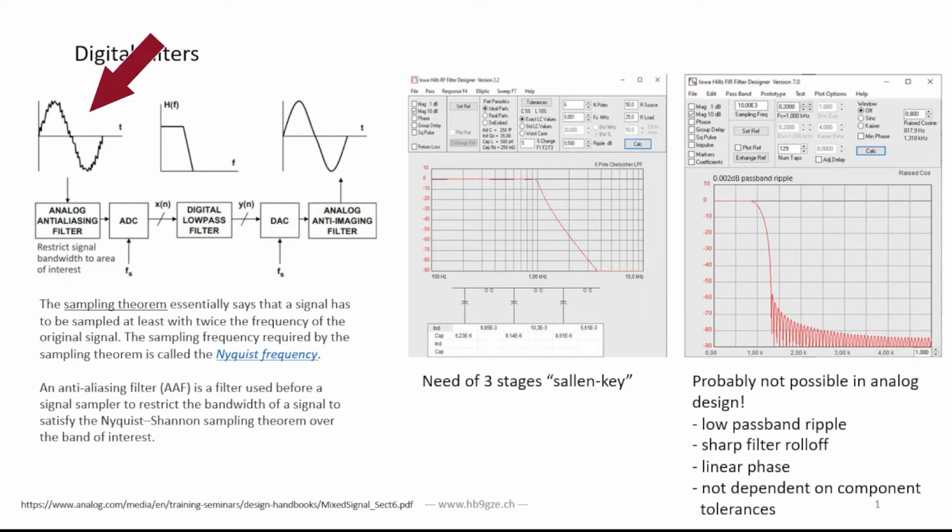Let's assume we have a noisy input analog signal and we would like to get a nice clean output signal. We have to do some filtering on top of this input signal. And we could do that with a digital filter, but first of all we have to have some sort of a digital representation of that signal. Otherwise we can't do any computation.